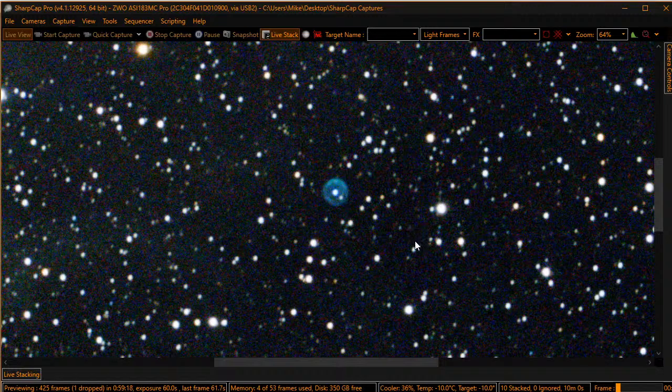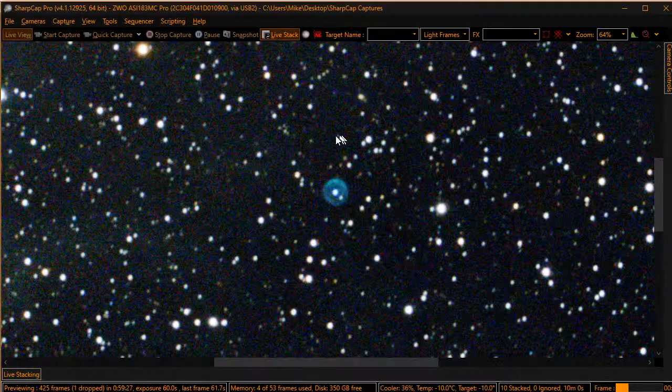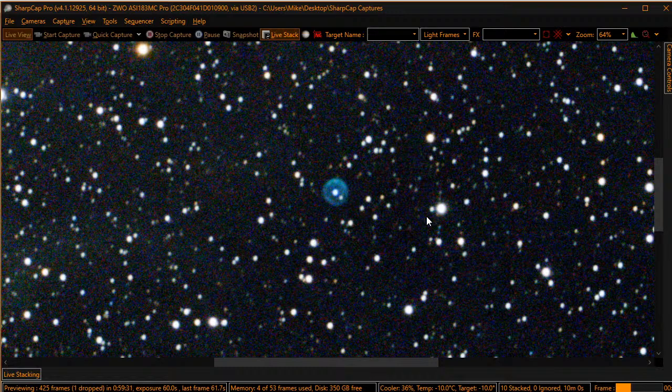So we just got a nice little few minutes on this planetary nebula here. NGC 7094. Turned out to be a nice little one. If we were going to get any detail out of this, I'd have to set my scope up a little differently. More focal length to get zoomed in there better, but this is a nice looking planetary. I don't know that I've seen this one before. We'll finish out this sub and then we'll see what's next. I think Caldwell 30 is next. A galaxy, if I remember.